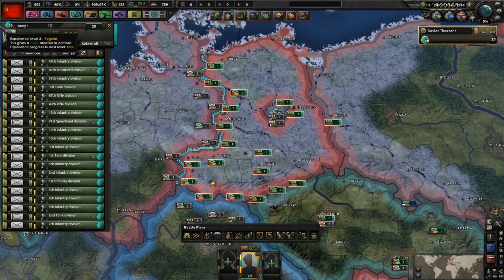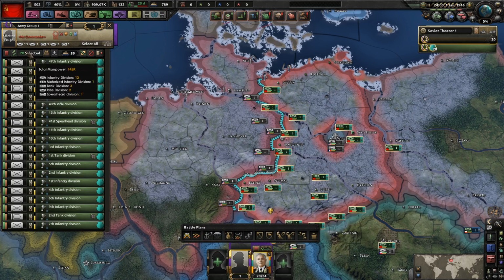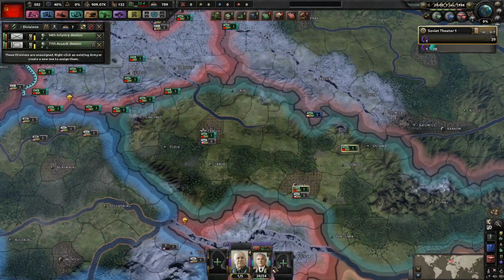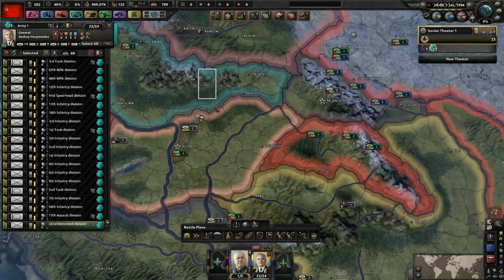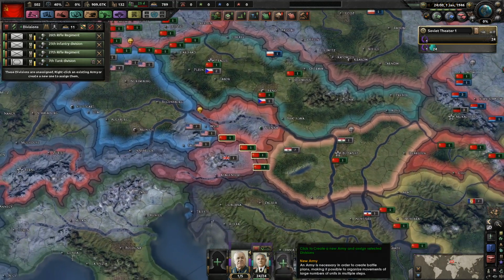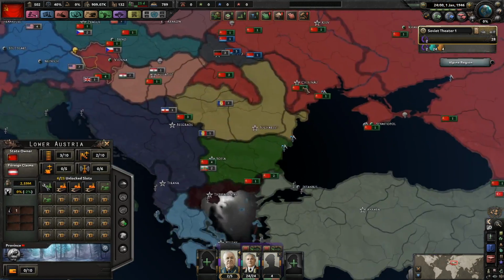Just put on the border here. Get some generals in charge. Put you underneath a field marshal. And I do want all 24. Don't need them in Warsaw. Don't need them in any of the other places. The tank in Budapest, you can just go on the front lines as well. We'll keep you on the border in Austria.